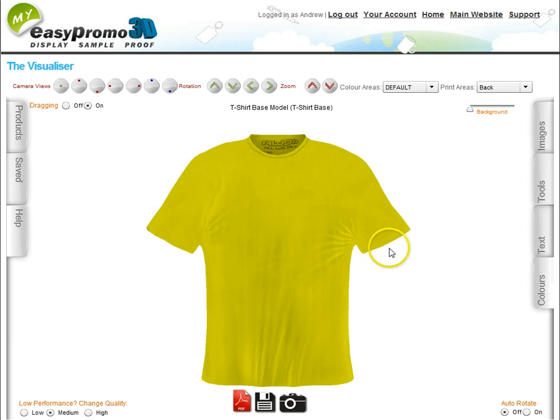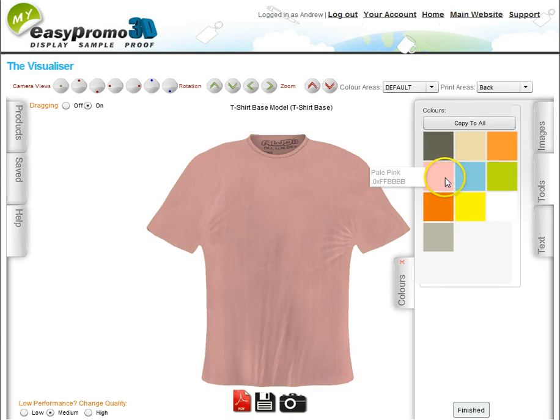And we've improved on the right hand side here. If you click the Colours tab, you have the ability to switch between the colours for the product. So it's very easy for you to change the colours. And obviously, working with the manufacturers, we've set it up so that in essence the colours available are the colours that they actually do.